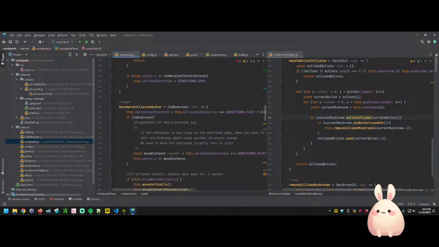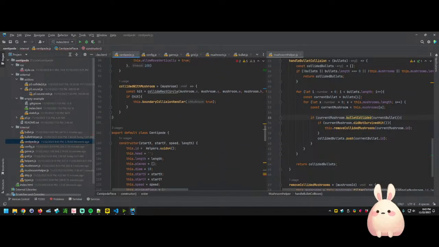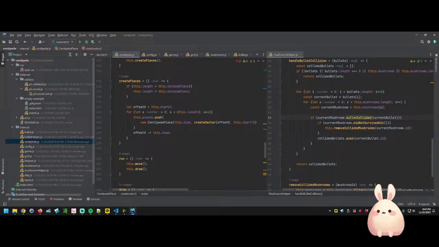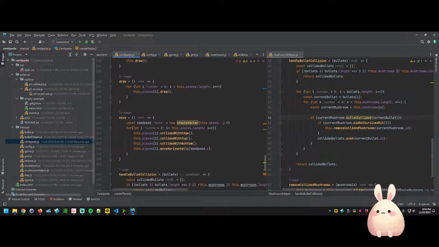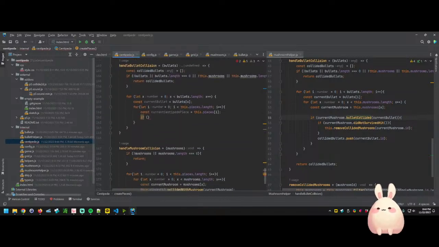So then when our constructor goes, let's take a look. When we create the centipede, we create the vector, and we need to create an order. And we'll call it X. Yep, so whatever the for loop is going to do, that way we can figure out what the order is. And when that one is hit, we need to find the order +1 and the order -1 and change their directions, and all the ones after it as well.